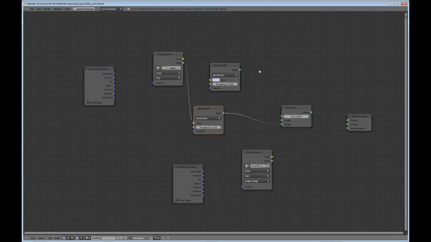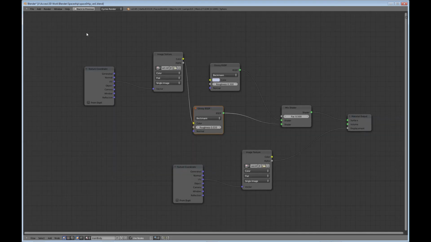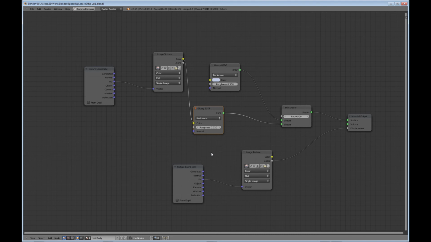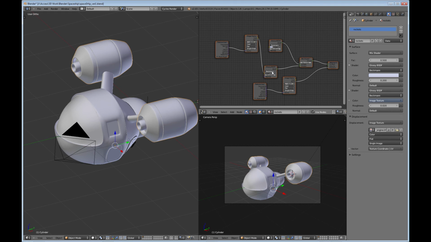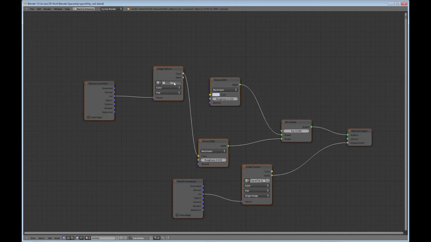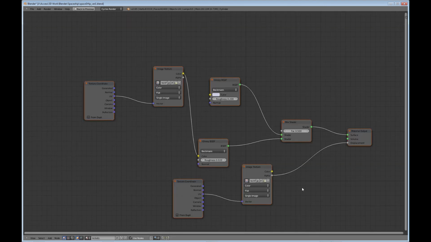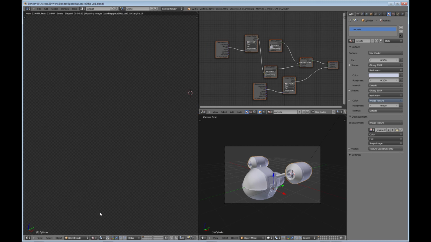So let's go back in here and I'm going to open my texture, and I want the main texture on this one and same on this one. Okay, and now I'm going to select the rocket engines, come in here and do the same thing except for this one, of course, I'll select the engine texture that I made. Okay, I think that hopefully will do it. So let's go into rendered, see what it looks like.